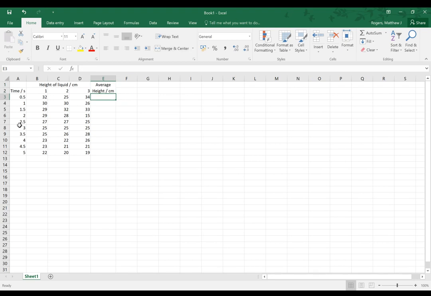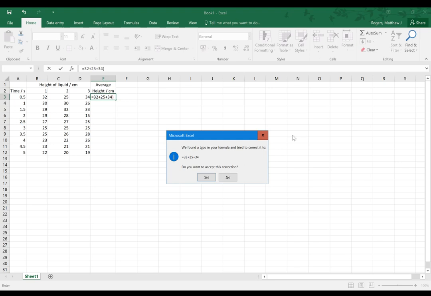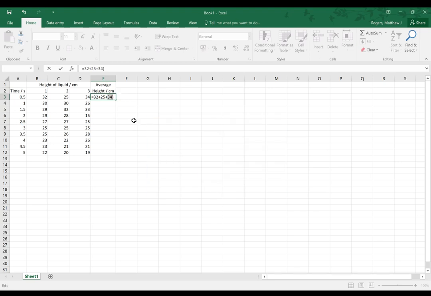So what I want to do is work out 32 plus 25 plus 34 divided by 3. Now, one thing I could do is type that calculation in. If I start by typing an equals sign, it tells Excel I want to do a calculation. And if I do 32 plus 25 plus 34, I need to now be a bit careful with some brackets. Whoops. As soon as I press an arrow, it thinks I want to come out of the box. Actually, I didn't. I just wanted to move through my formula. So there we are. I'll put that in. Divide by 3. And you can see it works out the average of those 3 bits of data for me.